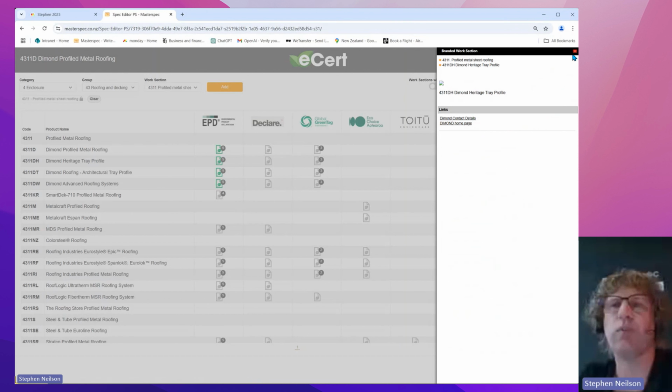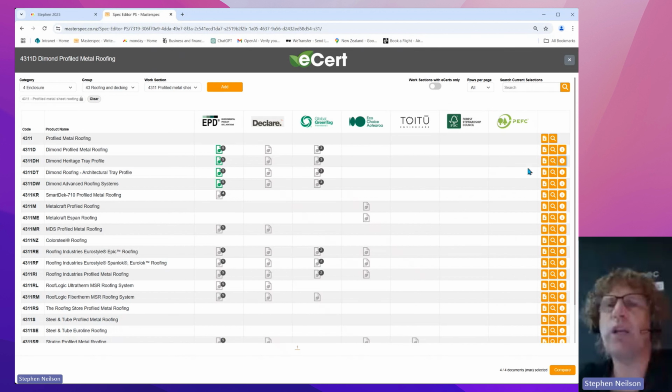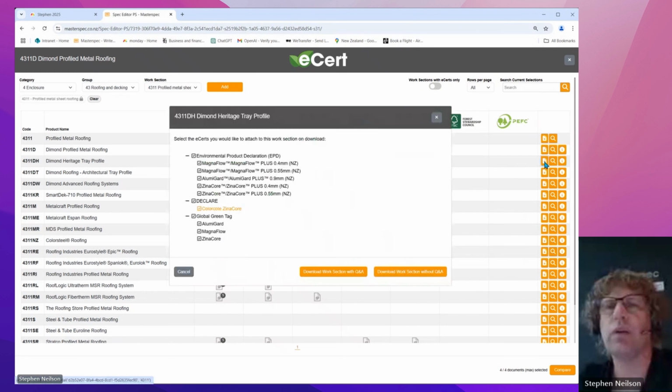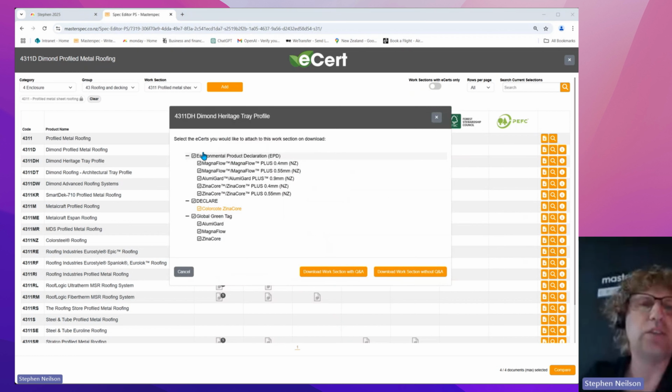for the website. So if we go along and click on the full one here, what it does is it actually lists all the eCert documents that are listed in there. So you choose the ones you want, and it's just a matter of ticking. If you don't want any of the EPDs, you just click this one here and it closes them all. If you just want this one, you just close that one, and it will just download this document.